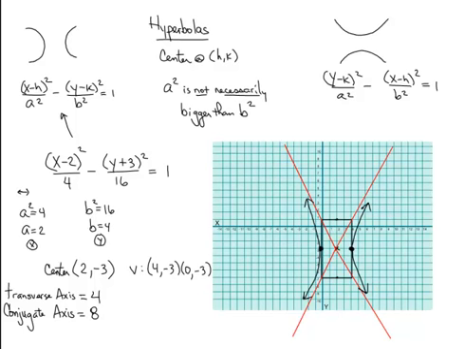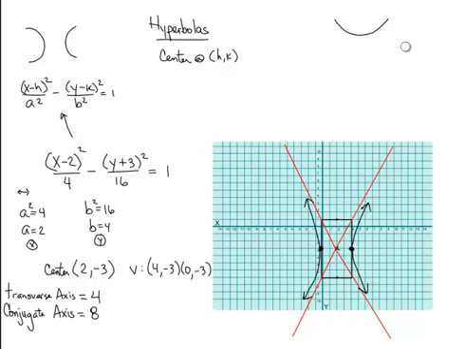Okay, we need to talk about foci now. Let me make some space here. The foci we're going to do the same way we did with ellipses. And that is we're going to start with the center. The center is at 2, -3. Everything is relative to the center. Don't start from 0, 0 unless the center actually is 0, 0. So start from whatever the center is and leave some space after both of those. The key is that remember that the foci have to be on the inside of the hyperbolas. Right? The curve must curve around its foci, so they must be out here somewhere. They can't be up and down because the curve is not curving around them.